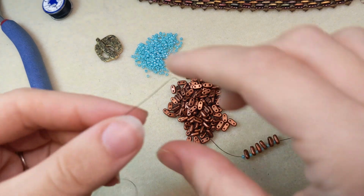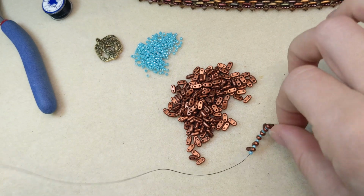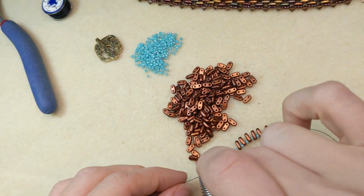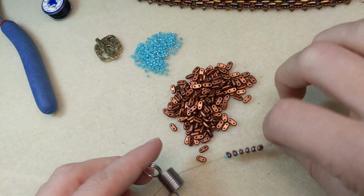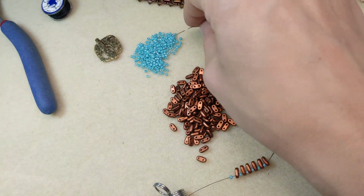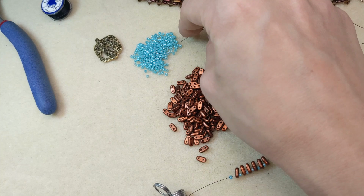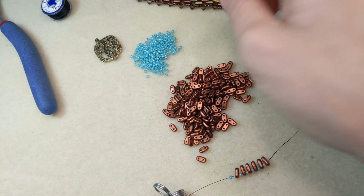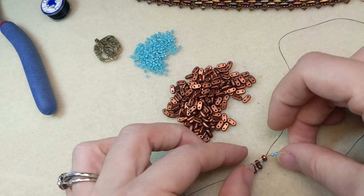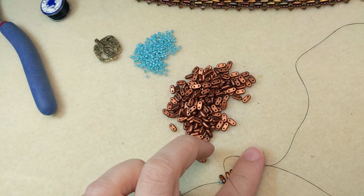You're going to want to make sure to leave a nice long tail. I've got at least 6 inches here, but probably a little bit more, maybe double that. And I'm going to use a little bead stopper here so our beads stay put. And what we're going to do now is add 3 seed beads. We're at the end of our row, so we're going to add 3 seed beads for the edge, and then come back through the second stringing hole of the same bar bead, and that'll make a nice little picot edge.